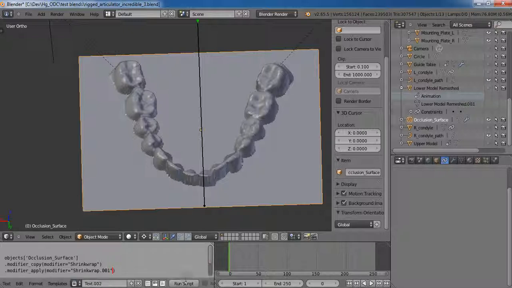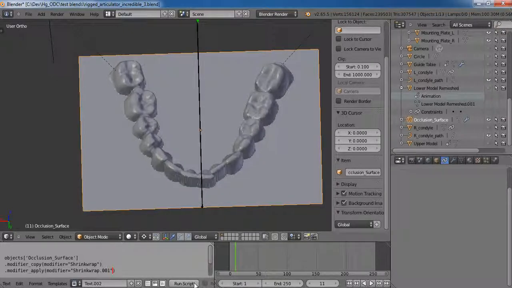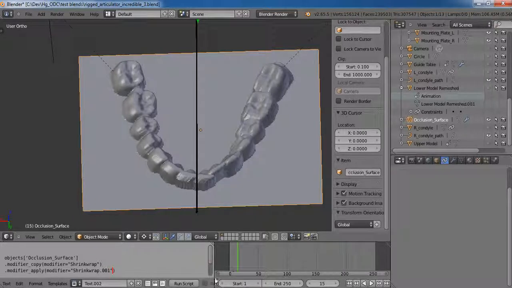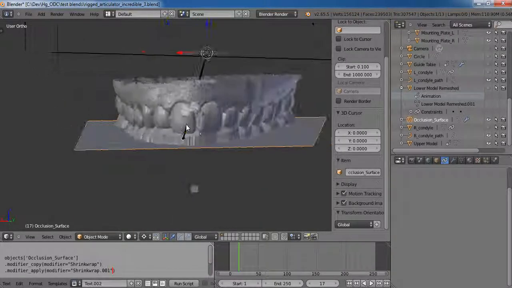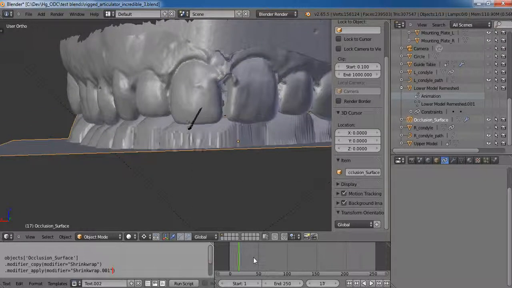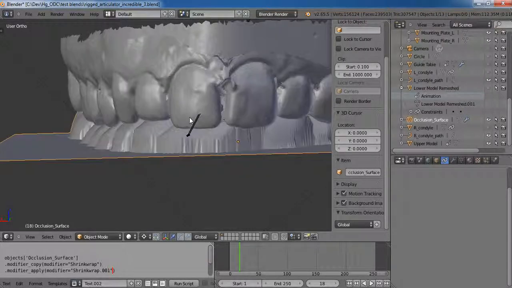Okay, so I haven't quite scripted this yet, but I run this, advance the animation. There we go. We can use this to make tracks in the snow. As you can see, we're already well outside the envelope of motion.